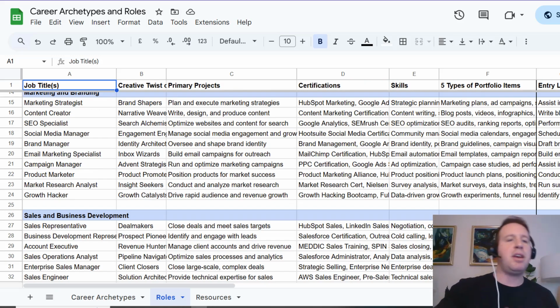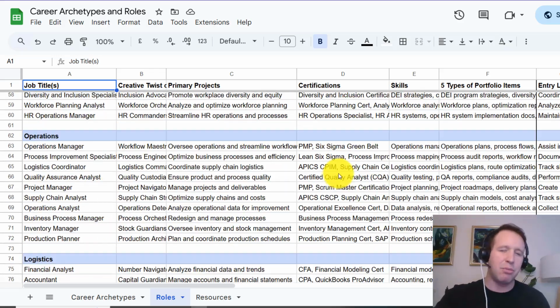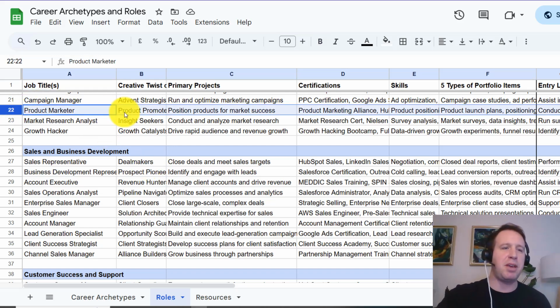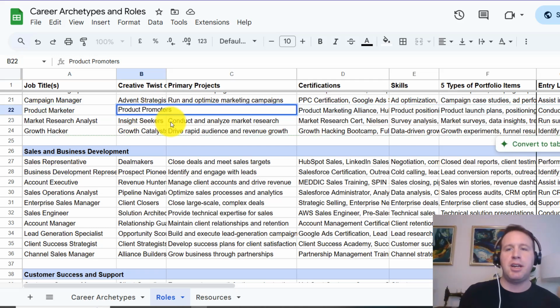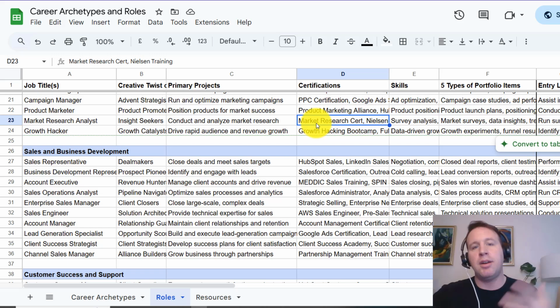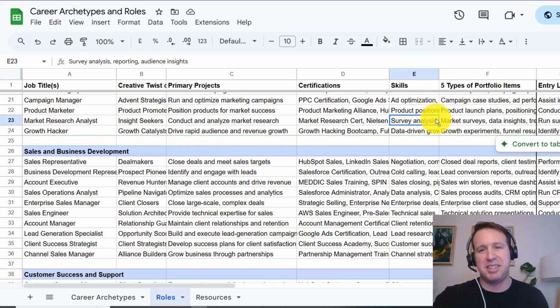I get it. Within each one of these, I've built them out with a focus on tech and tech related jobs, a lot of SaaS. But it doesn't mean that this doesn't exist. So maybe you're within the world of, I don't know, a product marketer, starting to understand your angle in terms of the creative twist, like, yeah, maybe I do like product promotion and referrals and all those crazy things that happen within products. The primary projects that you tend to work on could be this, maybe it's not. There's different certifications within each of these verticals, and this was a guess, thanks ChatGPT.